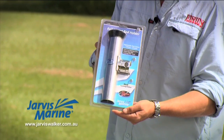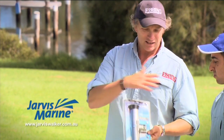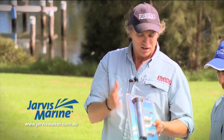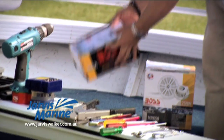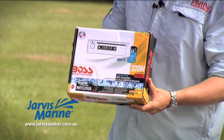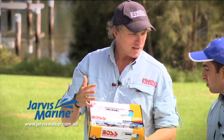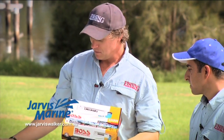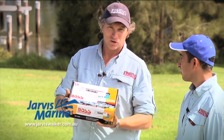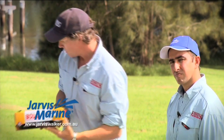You've got other accessories like these rail mount rod holders. They just go onto the rails there. They're really simple to mount, but again, as Sammy was saying, you've got to think about how you're going to mount these things. Is it going to affect your access to the boat? Just think and plan. And the other thing that's common these days with boats is marine radios. These are probably a little bit more complicated to mount than say a drink holder, but again, the basic principles: think about things. Where are you going to put it? Where is it going to be minimising the wires and all that sort of stuff? These aren't that difficult to mount really, but you've got to maybe spend a bit more time thinking about how you're going to do it. So those sort of options are there as well.